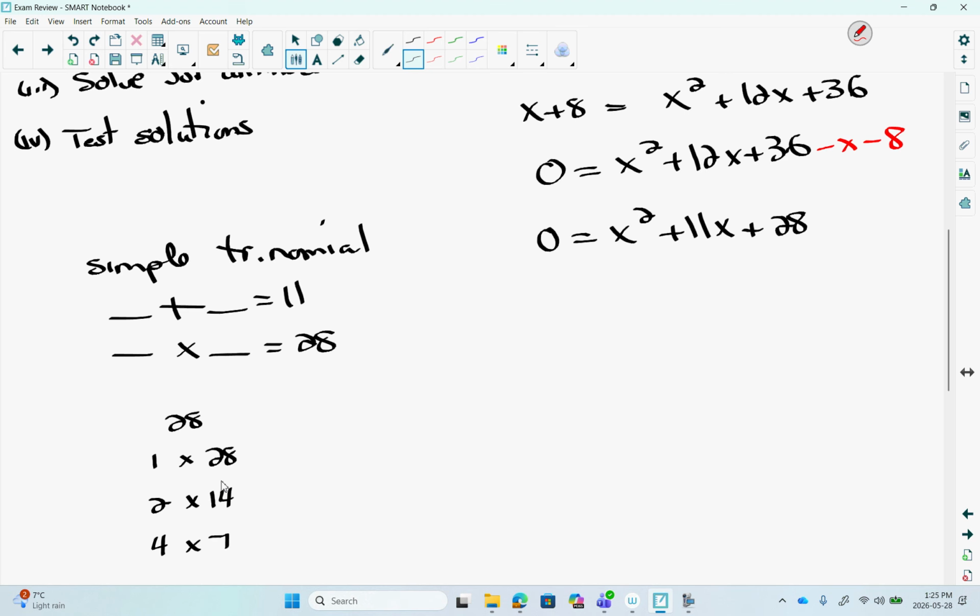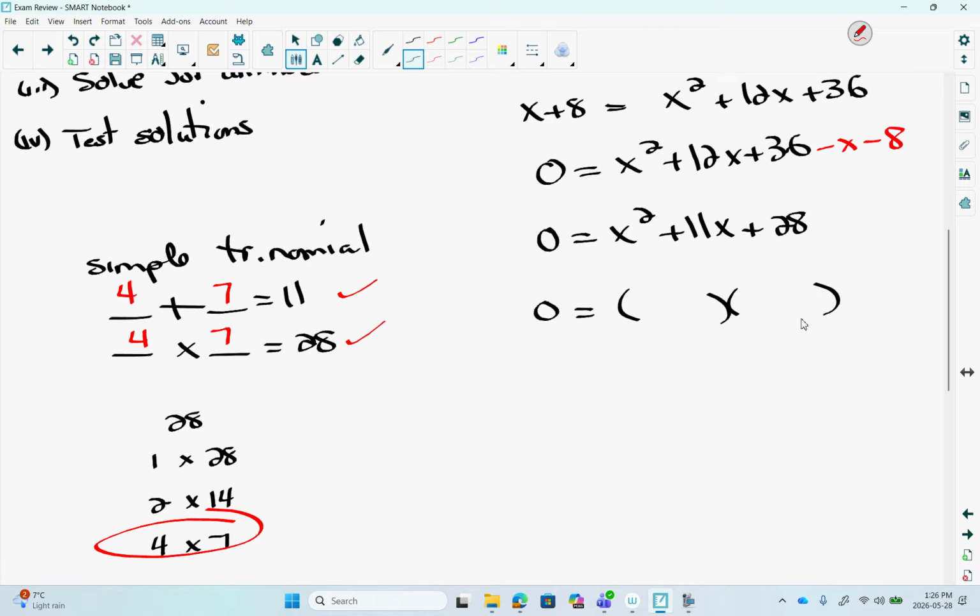I know that both of the numbers have to have the same sign. They're either both positive or both negative because they multiply to give you a positive. I know they both have to be positive because they're adding to give me a positive. If they added to give a negative, both numbers would be a negative. If they multiplied to give a negative, you'd have 1 positive and 1 negative. All right, what are the numbers? Does that work for both? 4 plus 7? Yes. 4 times 7? Yes. What do I do here?